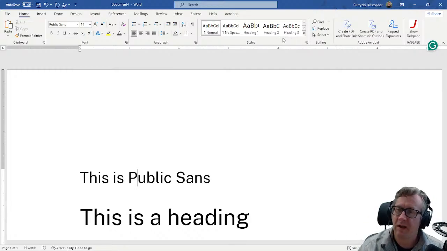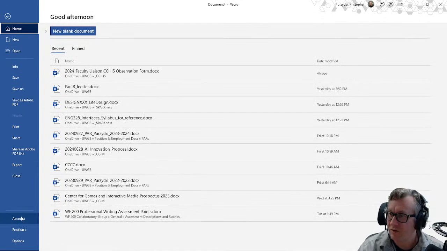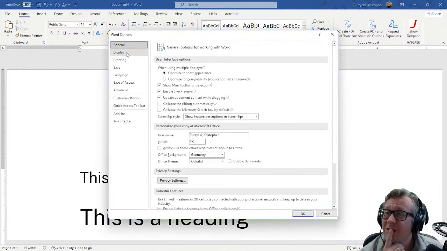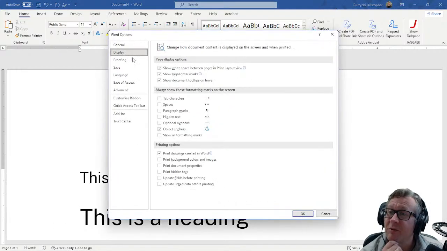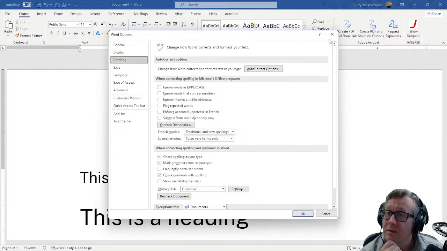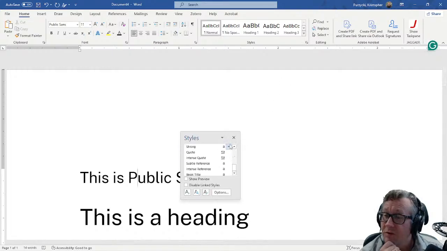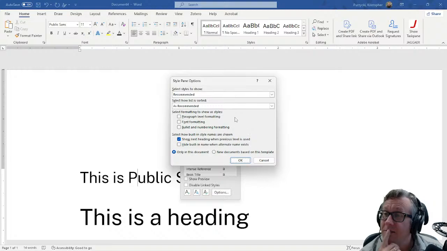And so I don't believe it carries over to other documents, but I believe that there's a setting on how to do that. Let's see if I can find it. Options. Oh, I don't want to spend a whole lot of time doing this. Select styles to show and use.